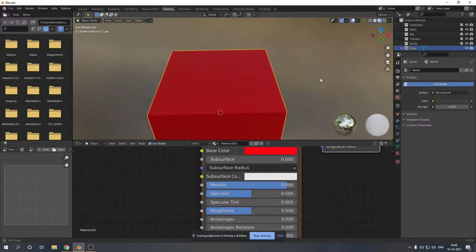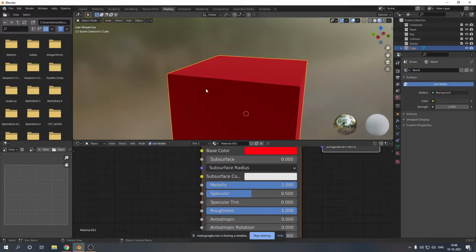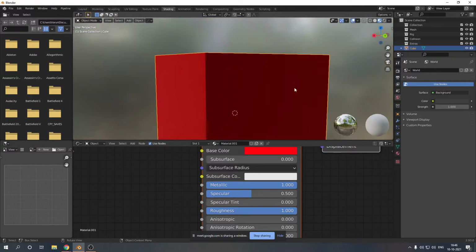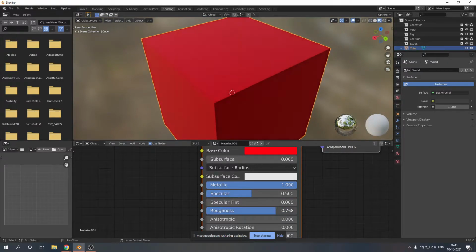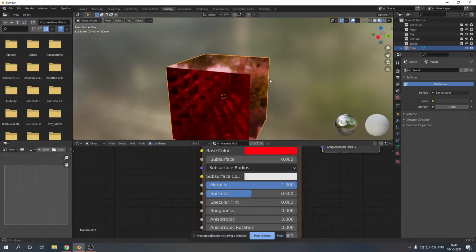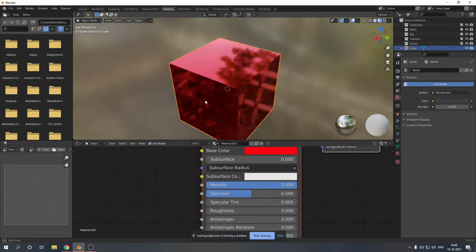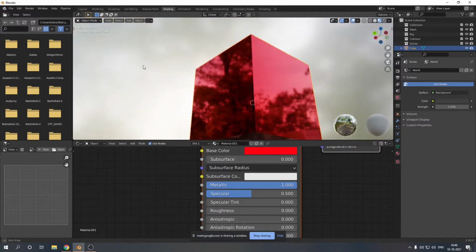You can use metallic. So you may not be able to see it right now, but it's very shiny. And I can make it like this. I can increase the roughness. So now the material is rough as well as metallic. But if I reduce my roughness to 0, as you can see, the object is 100% metallic, having a base color of red and reflecting everything it can see.